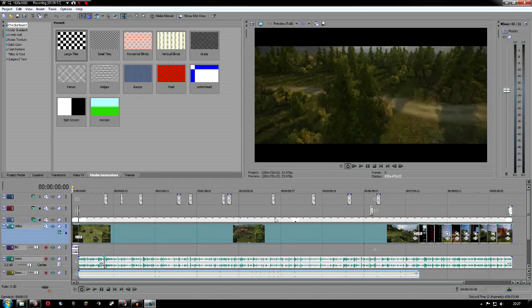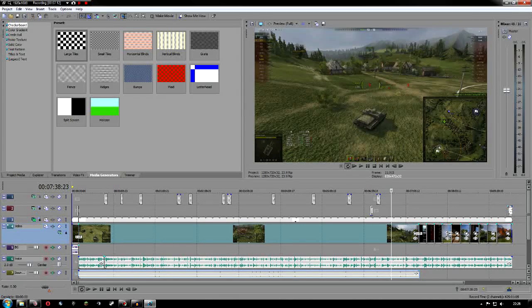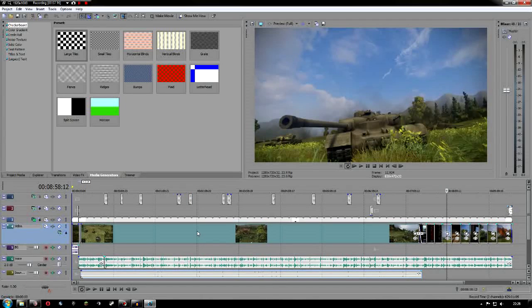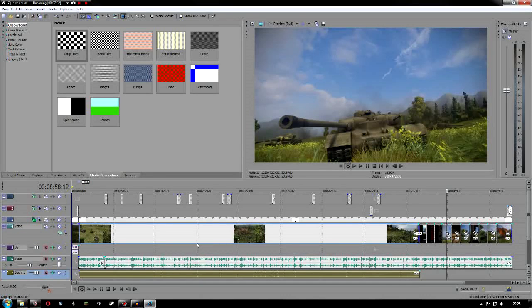So it looks a bit scary, but if you can use Windows Movie Maker, you can figure out how to use this. You've got video tracks, you've got audio tracks, and this is the main video track here. You can see all the video stuff. This is the commentary track, and the video track and the game audio track are actually linked. A lot of this program is just clicking and dragging.